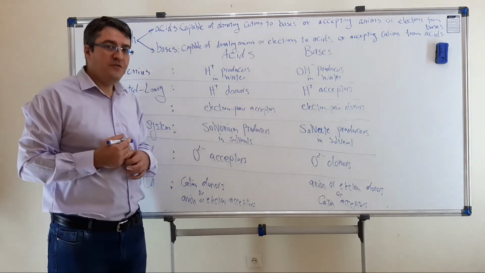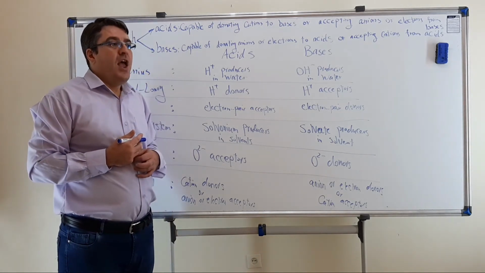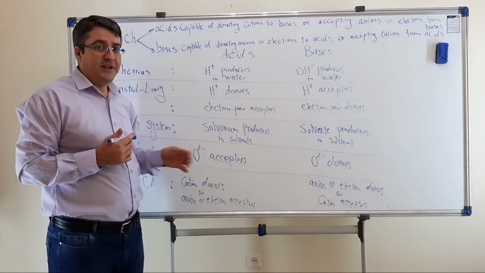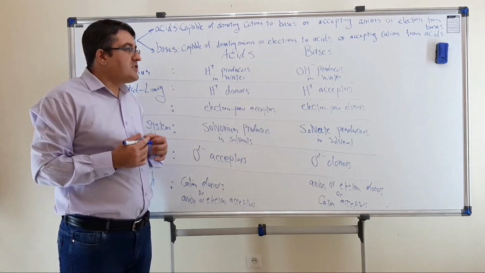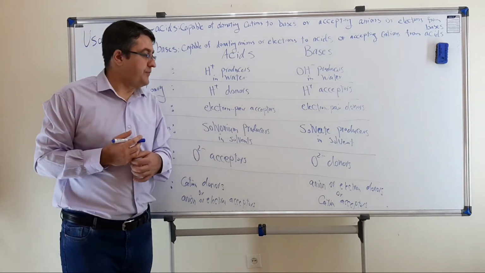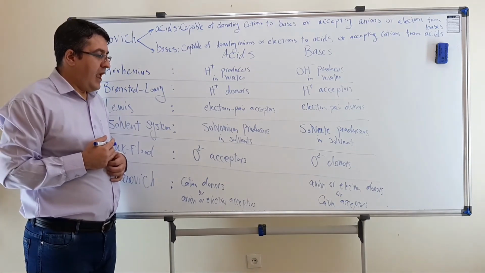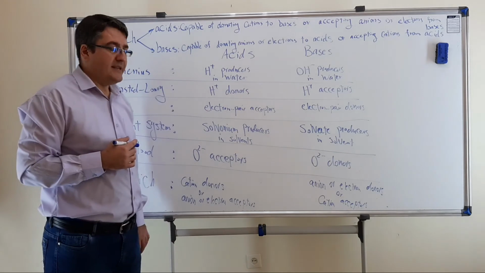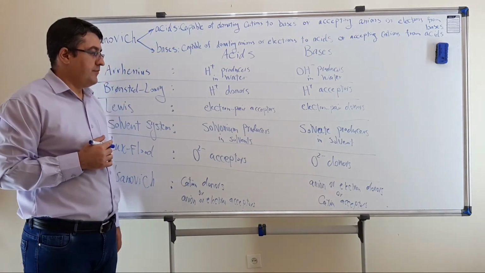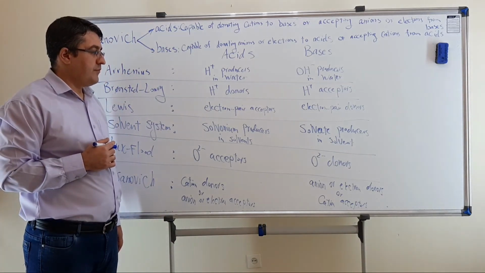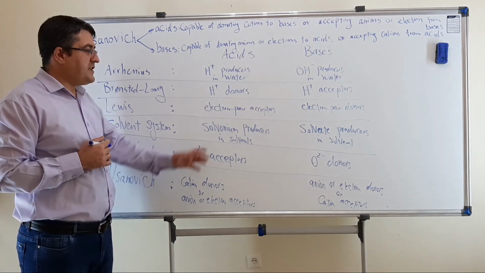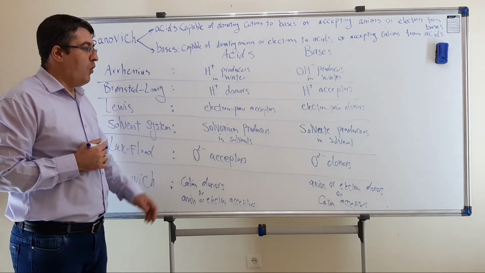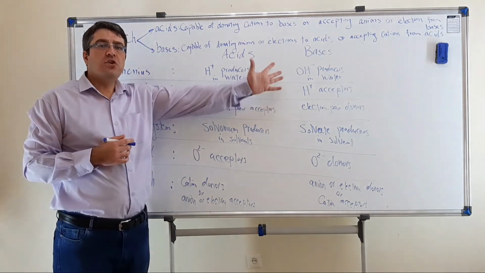So after all, we see that there exists a fundamental similarity between all these acid-base theories, and they are somehow connected to each other, as this fact is highlighted by the Usanovich acid-base theory. We see that there are different acid-base theories. After all, which one of them is true?